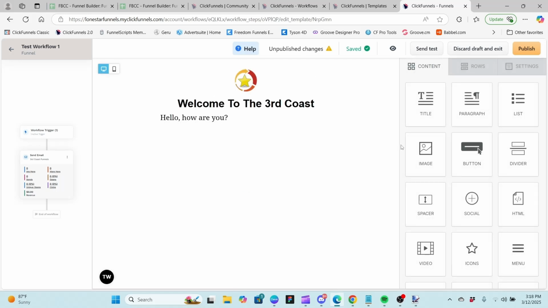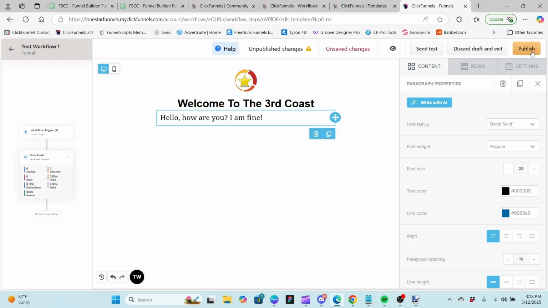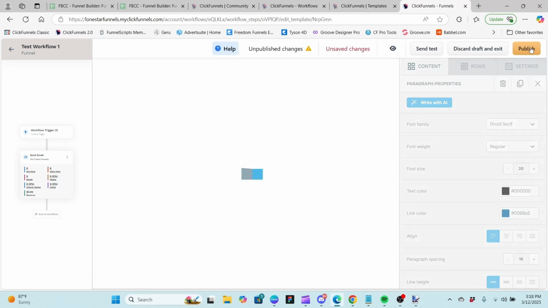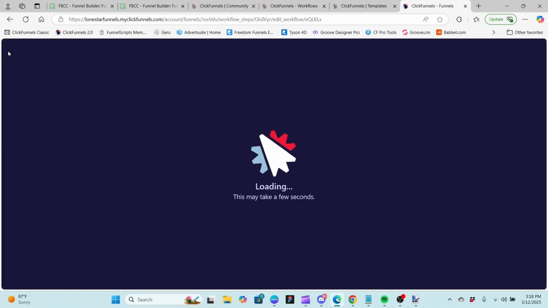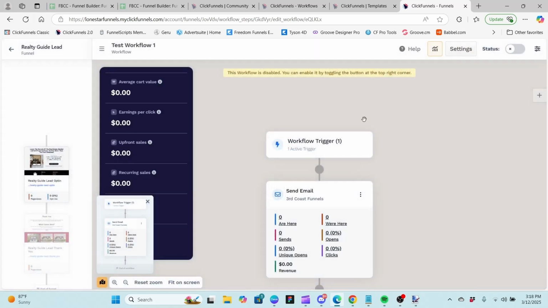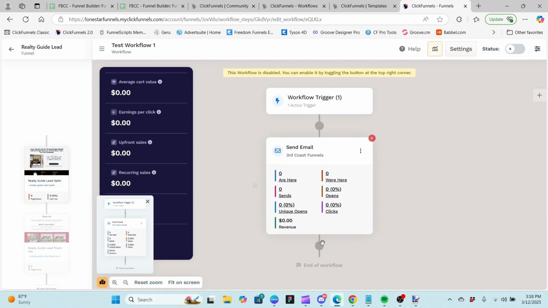And now we can go in here and add whatever we want. Boom. Publish. And then we're done for now. It brings us back into our work area with our email workflow. And then we can proceed on, press plus sign, and do other things.